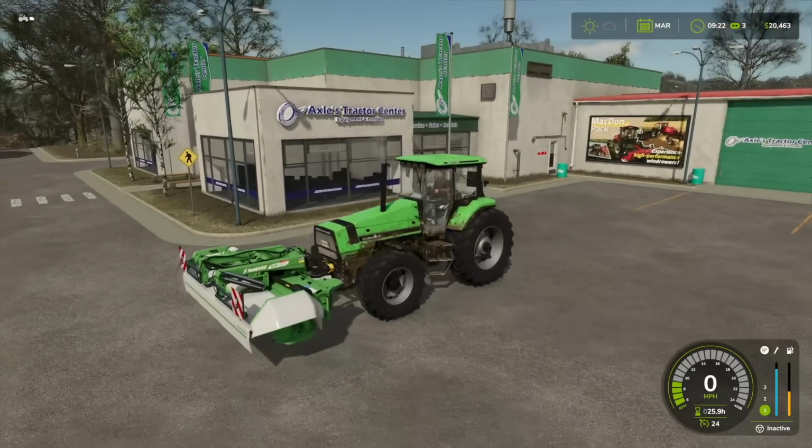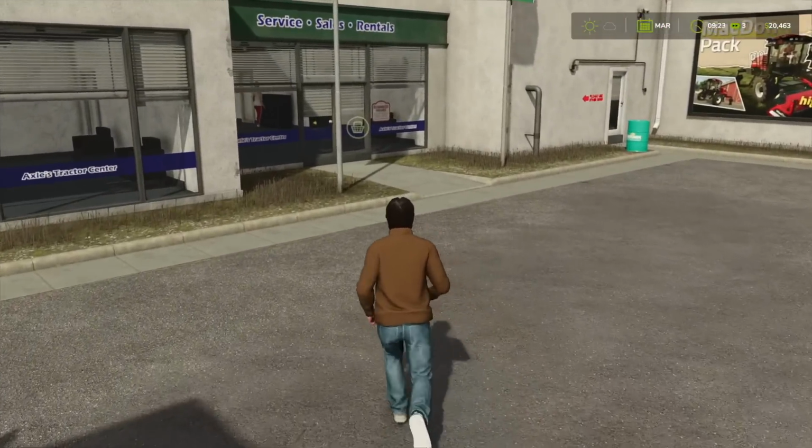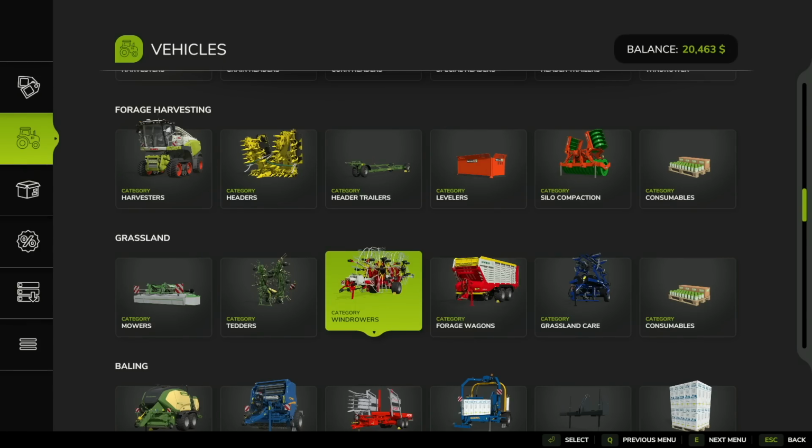I haven't fully decided. I'm going to actually decide here for a second. I'm going to run in, talk to the salesman, see what they might have to say about the situation. See if they can't talk me into spending money. Okay, looking at this, and I was deciding, we have a mower. We could get a windrower, but then we would also need to get a baler, and we might even need to get a wrapper, and we need to get a way to move bales, way to store bales. Or we have the mower, we could get a forage wagon, and then we could just put a bunker down.